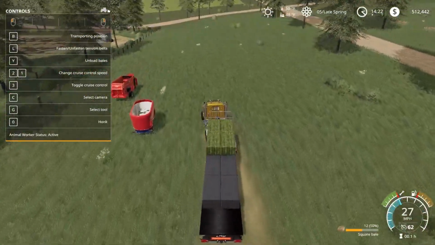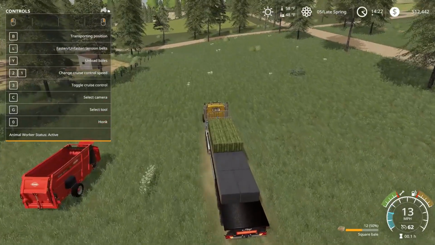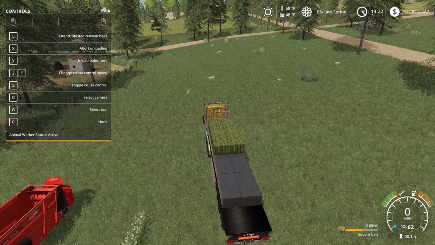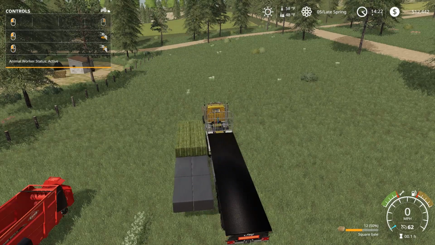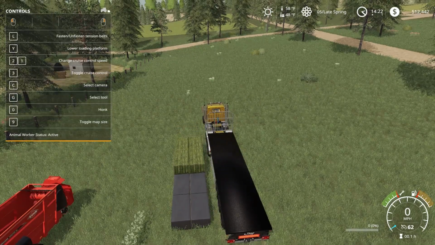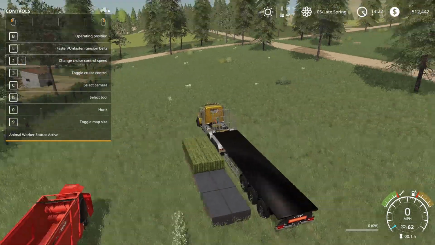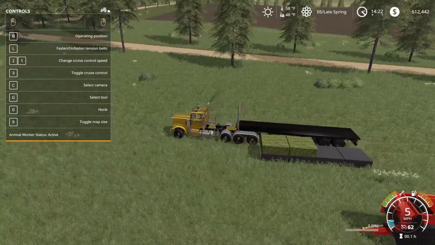It was kind of a giant pain in the butt, but transporting position, we are no longer in need of that. Let's go ahead and unload the bales. Can I do that? There we go. Down we are, and like magic, we're like magic, dog. Don't even trip, dog.